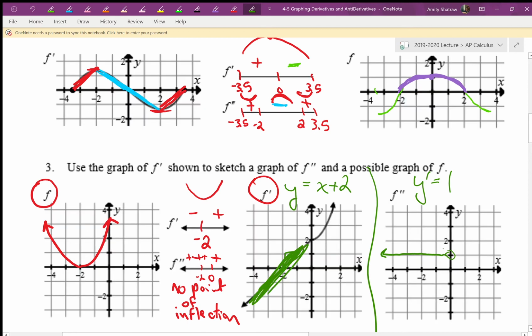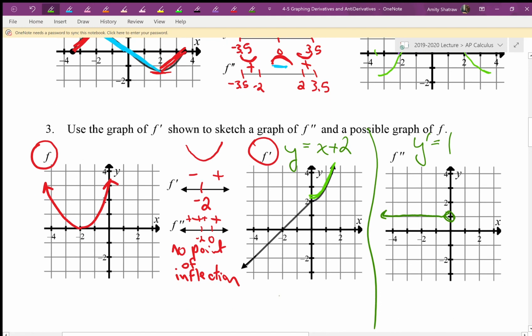Now, I'm putting an open circle here because, like I said, there's a cusp. And at that cusp, I don't think I can take the derivative. But I still can talk about, and I'd like to talk about, the equation of this line. And that line looks exactly like y equals x squared plus 2 to me. It's a parabola. It goes up 1 over 1. It should go up 3 and over 1 from there. And so that's my parabola. And I'm saying if I take the derivative of this, I should get 2x.